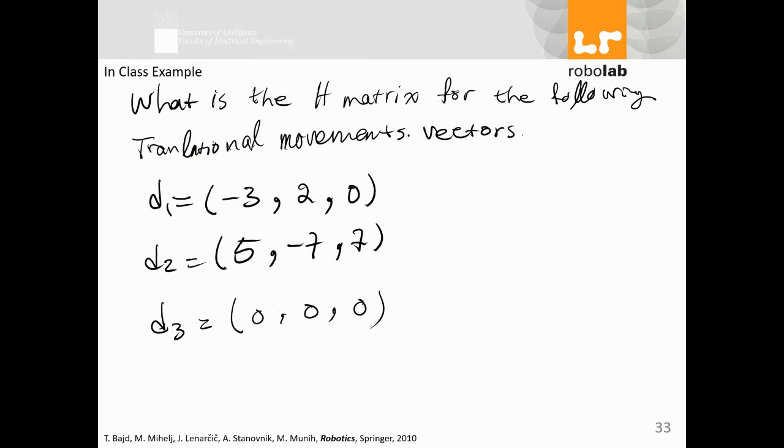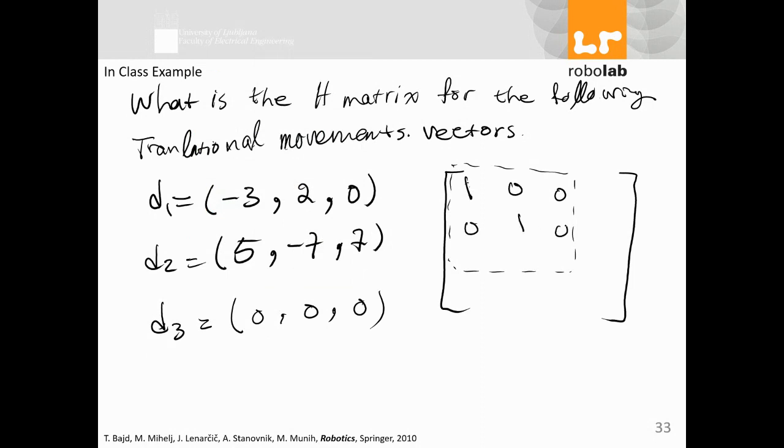For D1, what I have, I write it exactly as we had. So the rotation part will be fixed. I'm not going to touch that, so it will be 1, 0, 0, 0, 1, 0, 0, 0, 1. And this part is also fixed. I'm not going to change that. The only part I should focus on is this part for the translational movement.